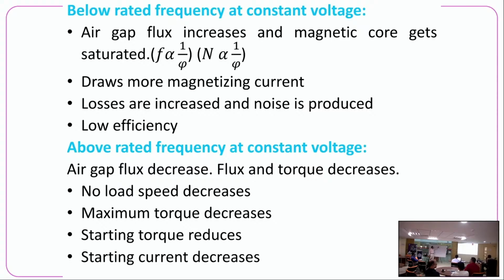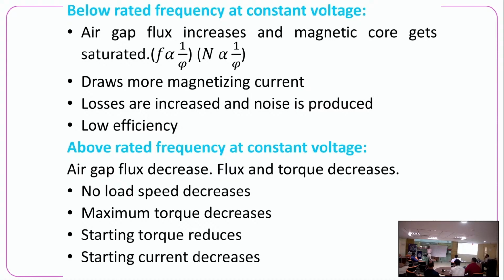When the frequency is rated, voltage is rated, flux is rated. Fine. But from that we have reduced the frequency, the flux increases above the rated value. If the flux increases above the rated value, there will be saturation. With the saturation, what happens? It draws more current. Current increases means I square R losses increase. Because of saturation, iron losses also increase. Under saturation condition, core losses, iron losses also increase.